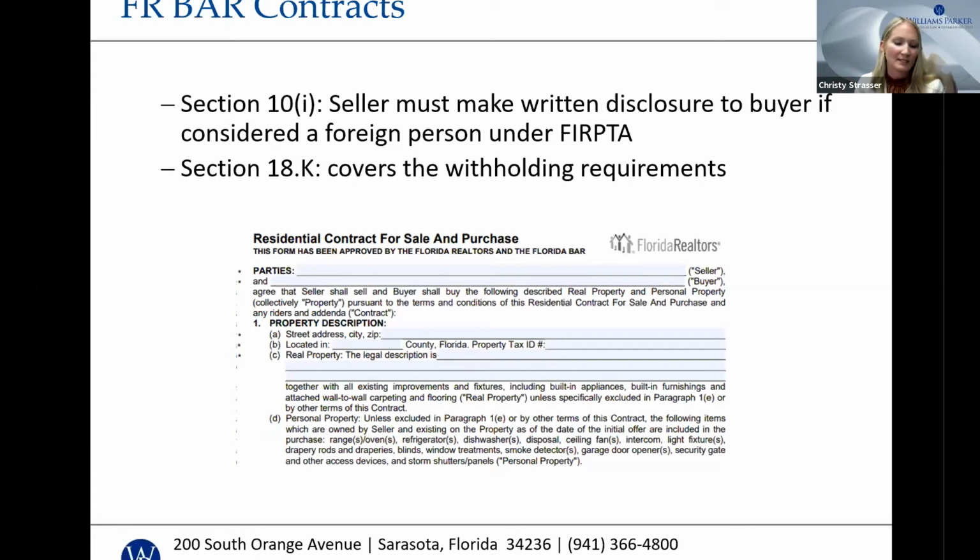So whether it's intentional or not, a seller may put down their LLC and you check it out. It looks like it's a Florida LLC. Oh, no FIRPTA issue here, is what you think. But no, there's a possibility that the actual owner, if it is a single member disregarded LLC, is foreign. So just be careful of that, and make sure you're asking those questions to fully understand who the owners of an LLC are and what's really going on behind the entity.